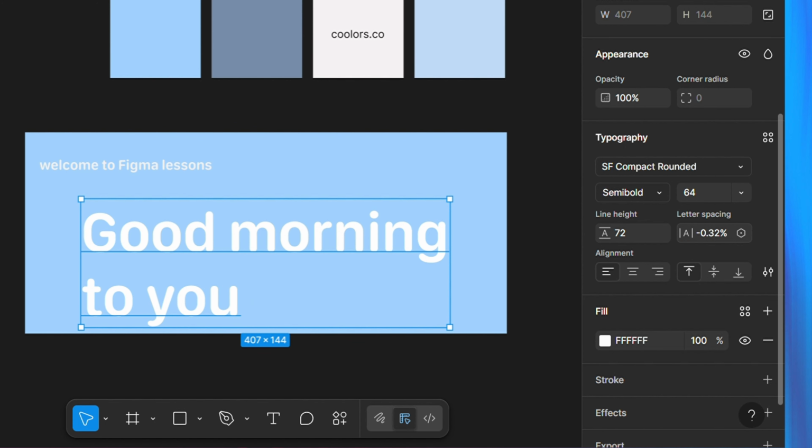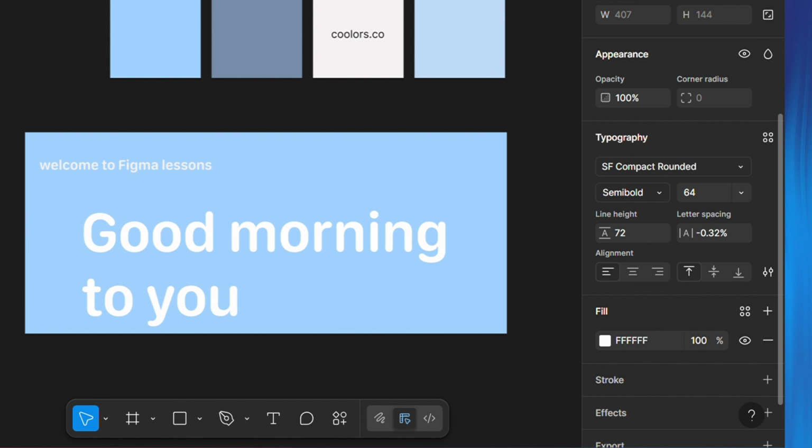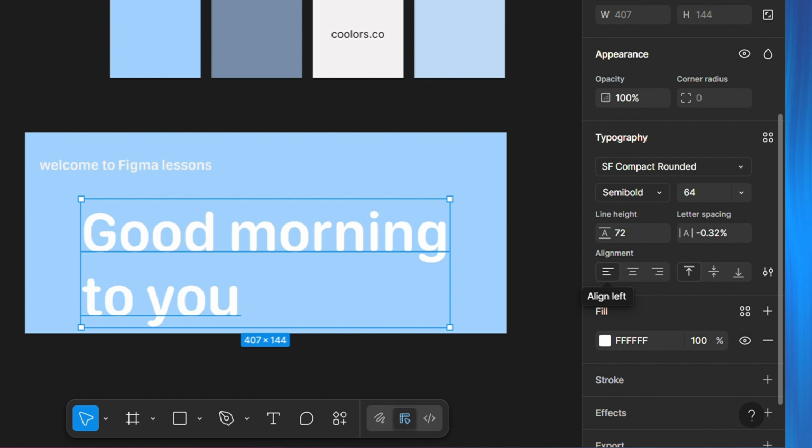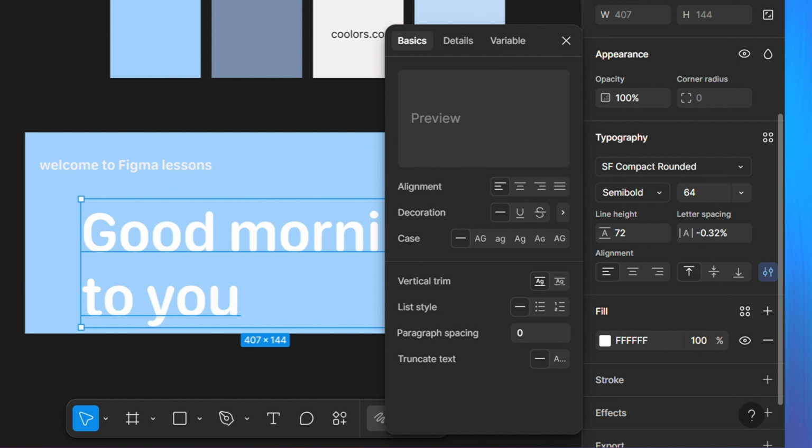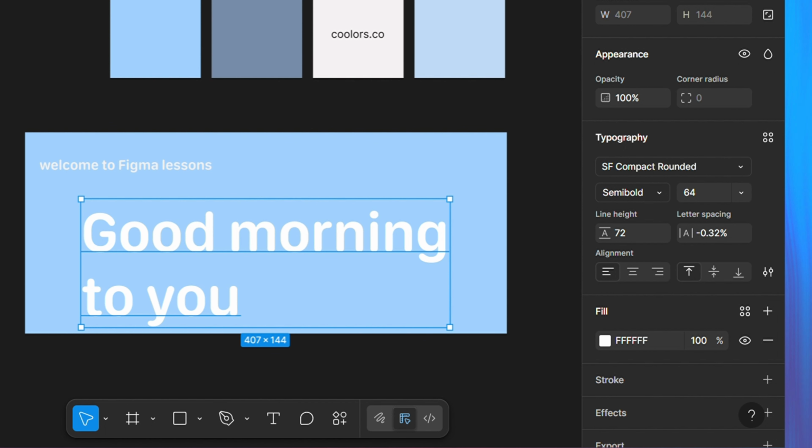But for body text, I'll show you how to set the body text later. So you can set it to middle or like this one. I'm just going to leave mine left aligned. I'm not doing too much crazy stuff. If I want to set more things, I can just click on this icon here and set more things, but again, I'm not doing too much crazy stuff. So I like this text like this.